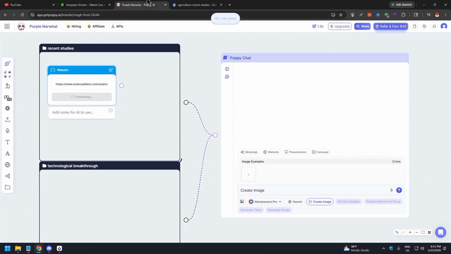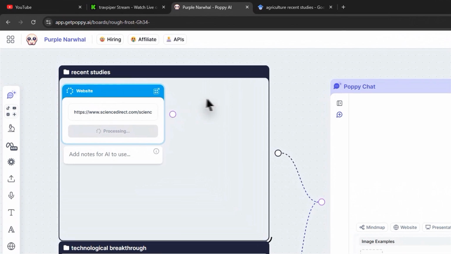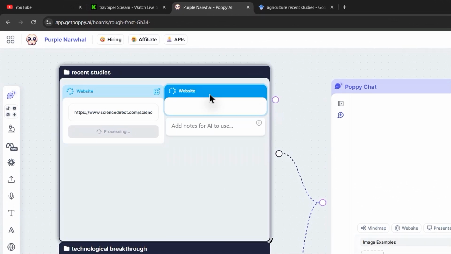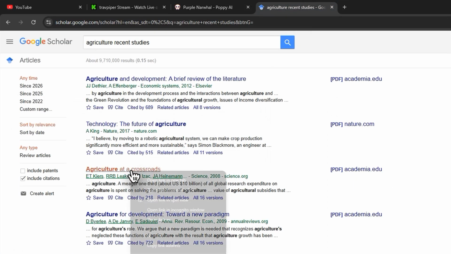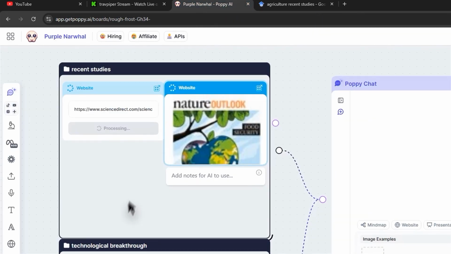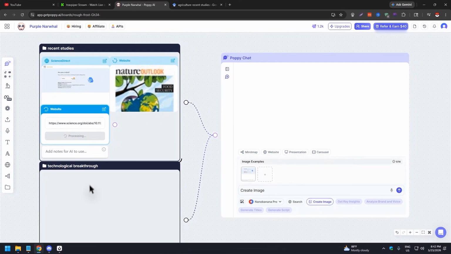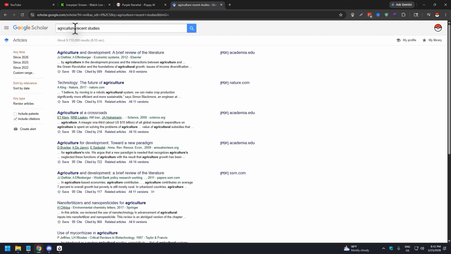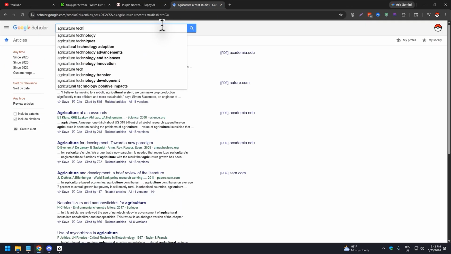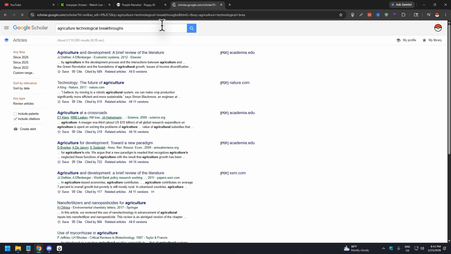For example, we're just gonna copy a couple of these like so. Let's copy a third one. There you go. Yeah, we have 3 recent studies.